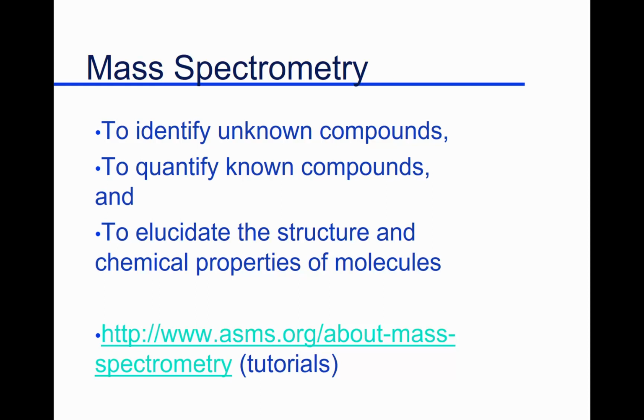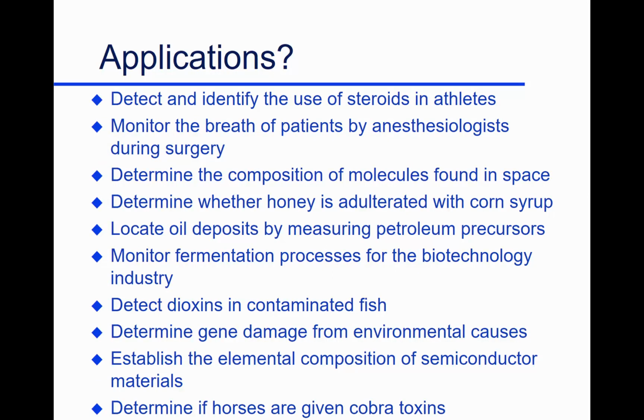We can also use it as a detector. I pointed that out when we were talking about gas chromatography. We could use this as a detector. Go ahead and do our separation in the GC and then detect compounds with it. And if we don't get to identify the compound, it's certainly going to give us some structural information. So it's either going to give us an identity or it's going to help us in terms of an identity. And then, like I say, as a detector.